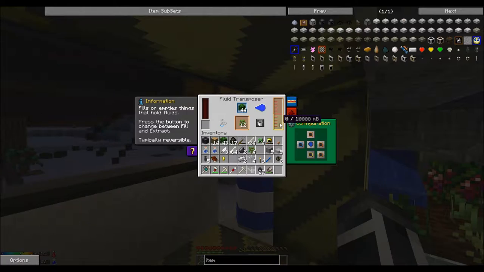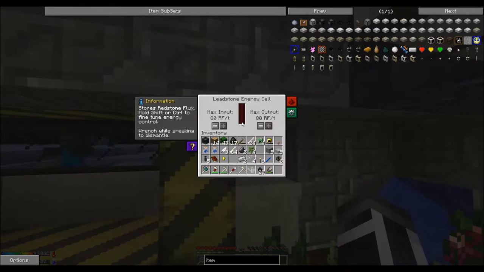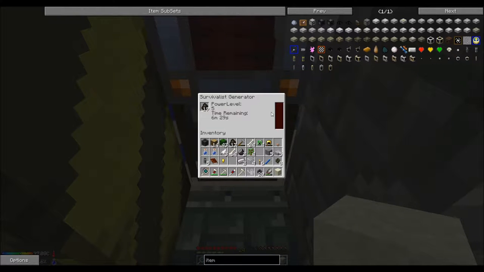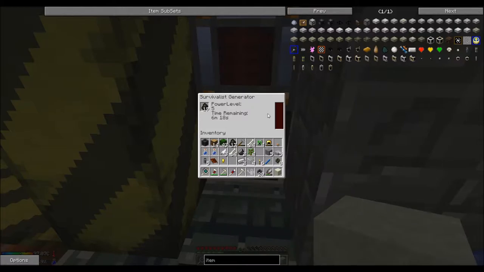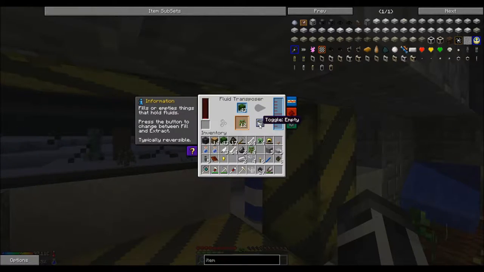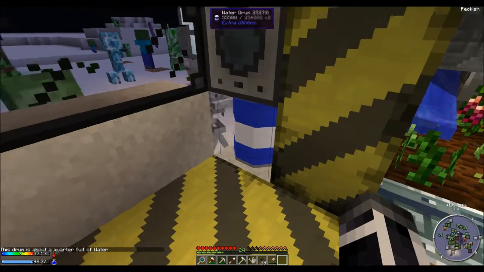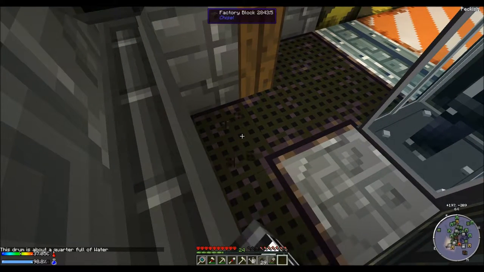Actually, I'm just going to let this fill up. Why is this out of power? It's because this generator's low. Okay, so let's cut it off. Let it build up. Get the hell away from it. Alright. There's our water barrel, by the way, and it is a quarter of a way full, which is good. Let's bring their asses over here.